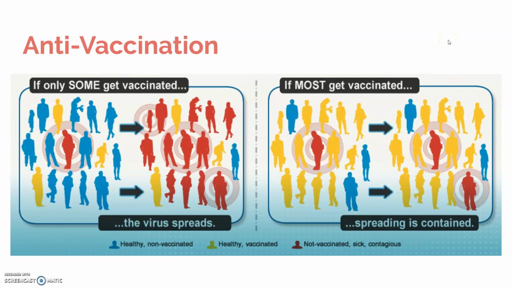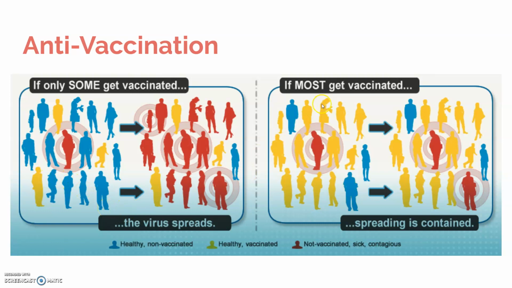And then anti-vaccination: as this movement against vaccination increases, we're hurting what's called herd immunity. Some people, if they have an allergy, for example, can't get vaccines. So they rely on herd immunity, which means everyone else around them has been vaccinated. So if there's a disease, it's very unlikely for them to get it, because by the time it may reach them, it's already had to go through people who have the vaccines against it, so they have that resistance to it.